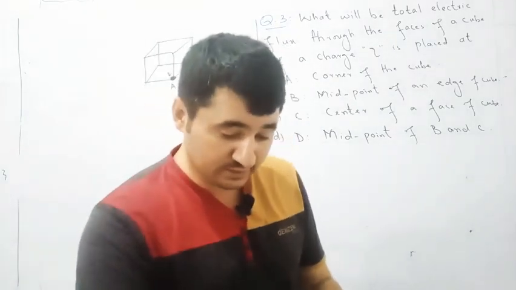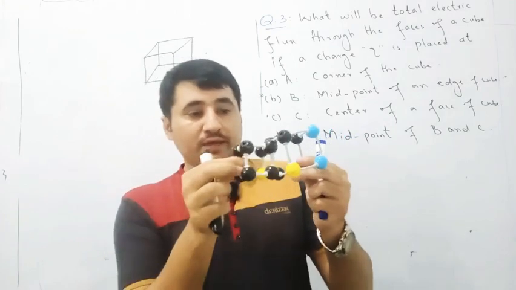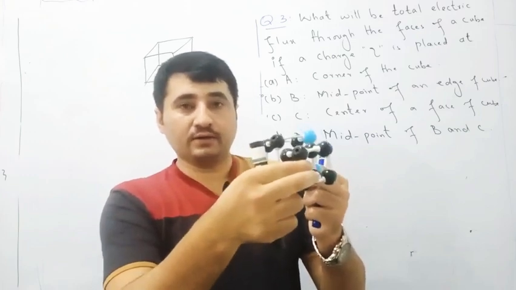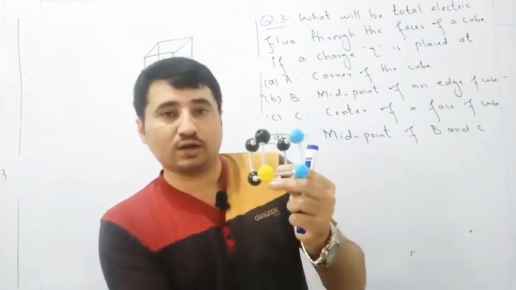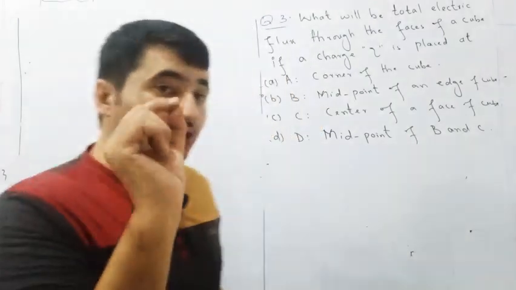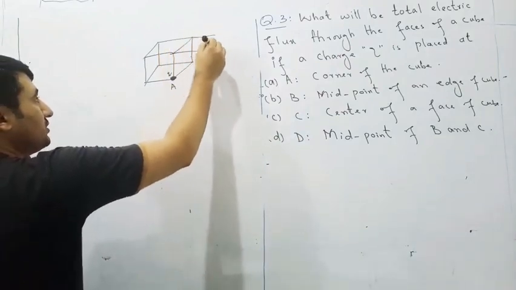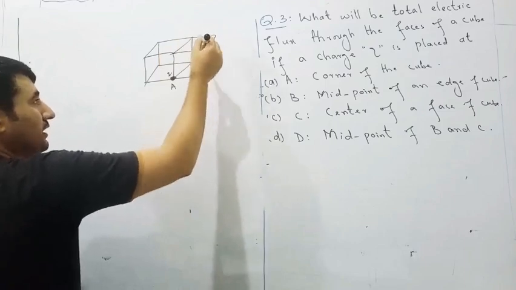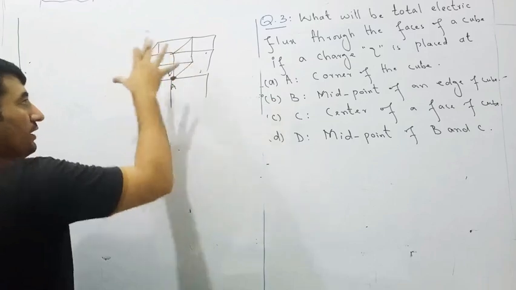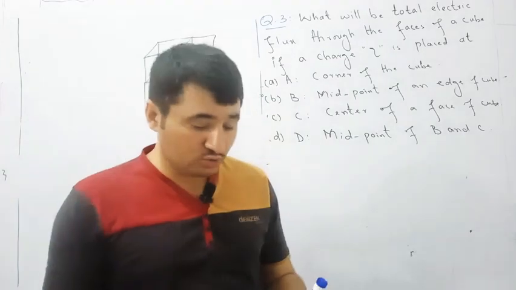How? Let me explain. It's very simple. This is another cube. So if you want to enclose this charge, you have to place one cube here. Okay? Two will be there, one here, and one on this side, four, and four then below. So you need 8 further cubes in order to enclose this charge. For example, this is at the corner, you need another cube here, this is one, another here, another, so 4 and 4 at the front faces. So you need 8 further cubes in order to enclose this charge.